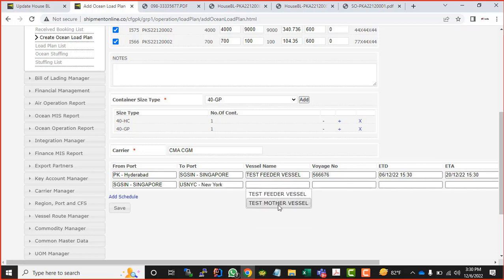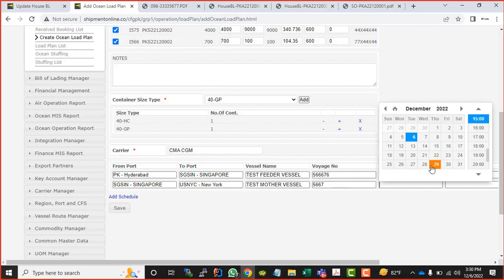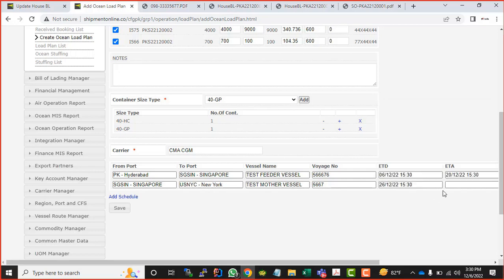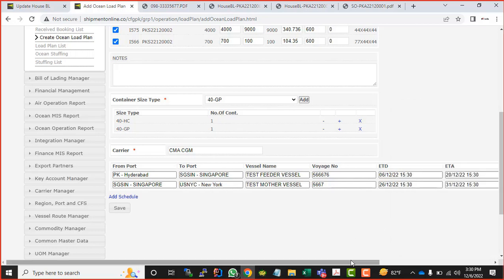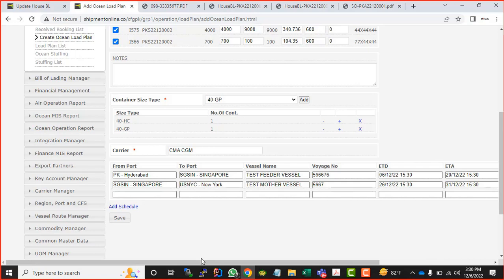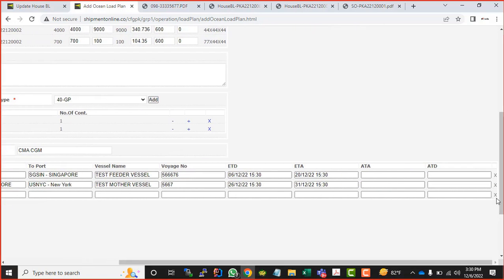Then another vessel like this. This is vessel number, voyage number. Then let's say this is 26. There could be multiple more like this, but just leave 2.